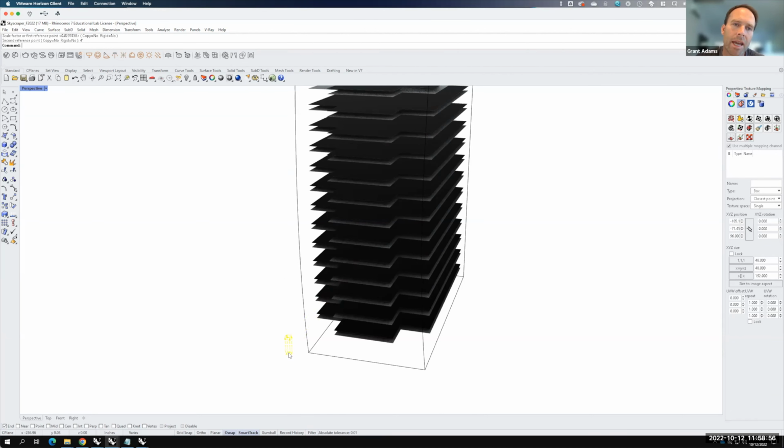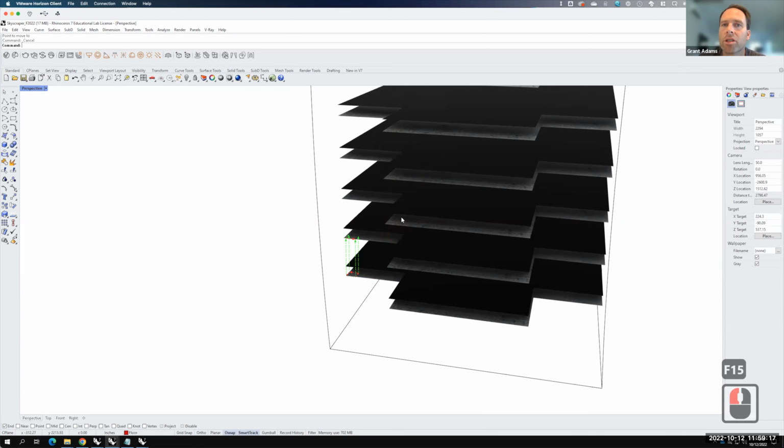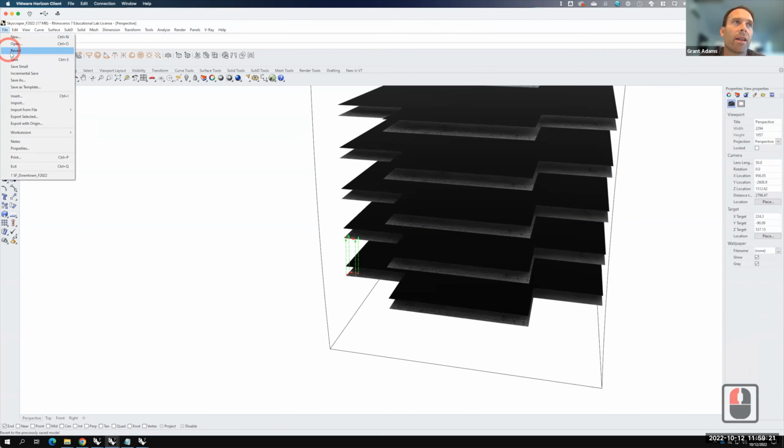Then I'll go ahead and take this texture map right there, and I'm going to move it so that it snaps to the first floor of my building. And if I did it right, it should basically fill up the space in between the floors and then the first floor. It's hard to see this because of the transparency in its final version, but we can go ahead at this point and save it. I'll go to File and then Save.